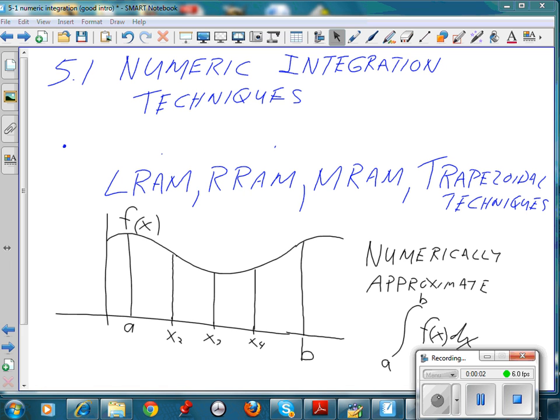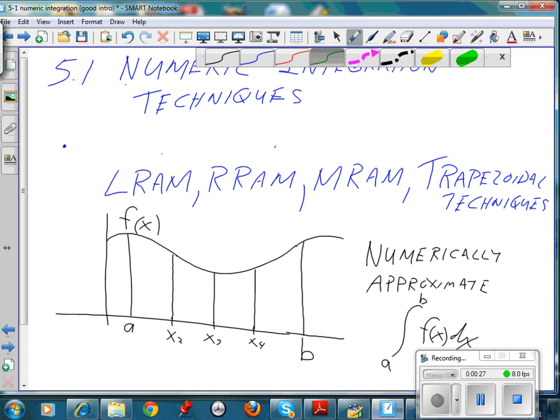Welcome back. In our previous video we set up the concept of integration with a word problem where we were modeling Sam riding his bike at a certain velocity, and we found out the distance traveled by looking at the area under a curve. Now we're going to look at section 5.1, numeric integration techniques. We'll set this up in general and then work a couple homework problems.